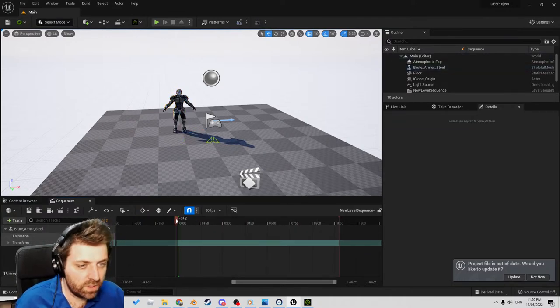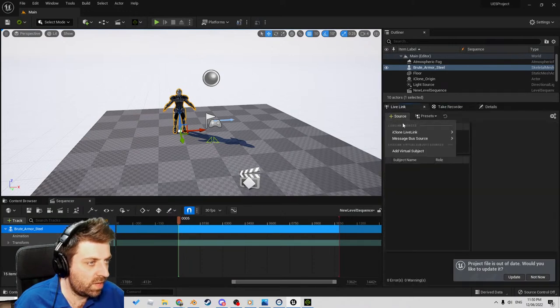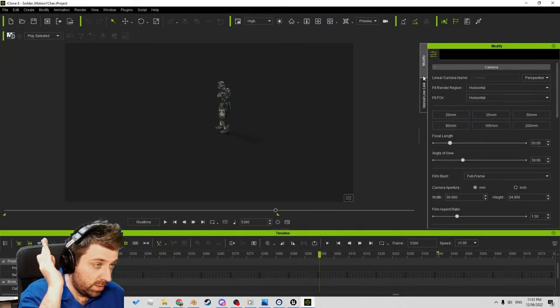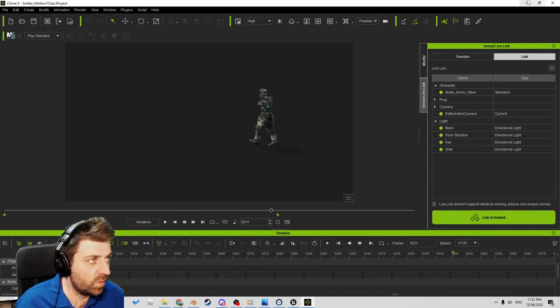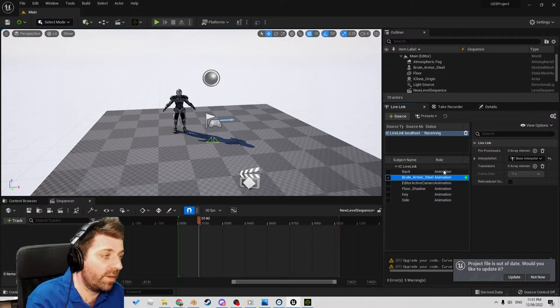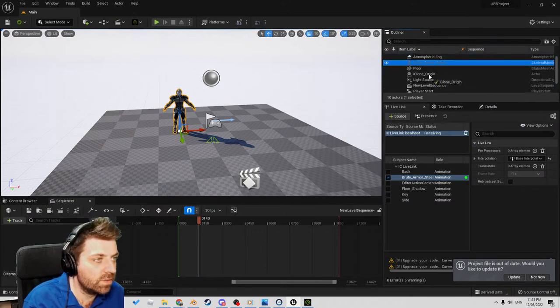So if I go into here, we select this character, let's go into live link, iClone, okay, click on that. For now, let's delete him from the sequencer. Let's jump into iClone. Unreal Live Link. Activate Link. Please work. How do I do this? I'm trying to remember how to do all this so I know for next time. That is the character.